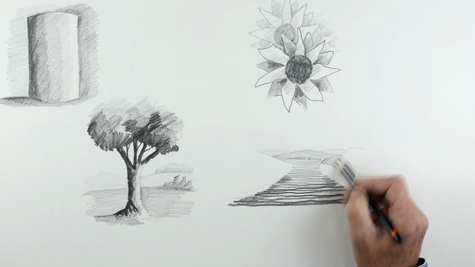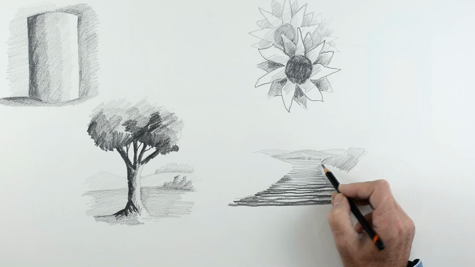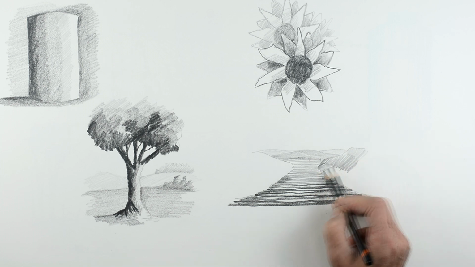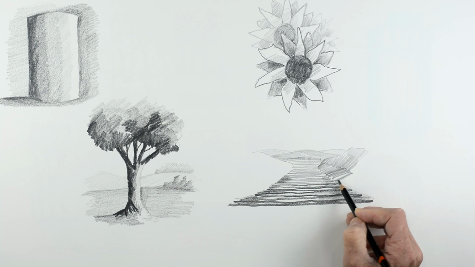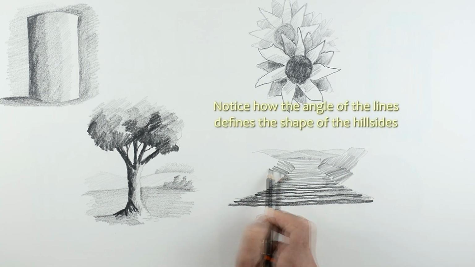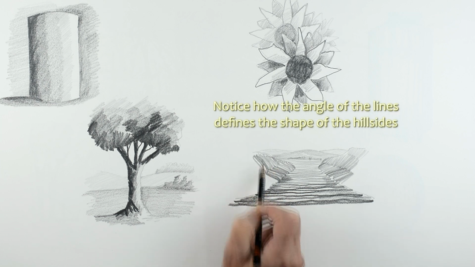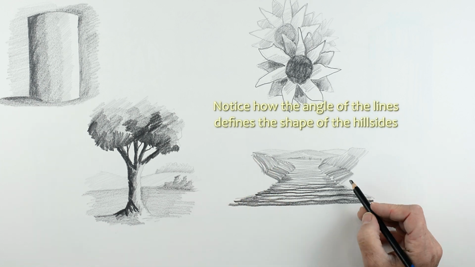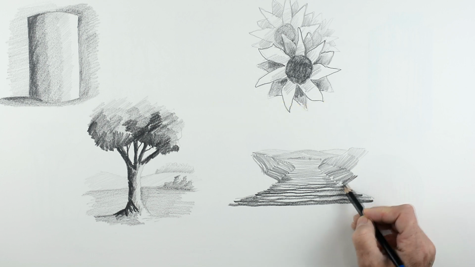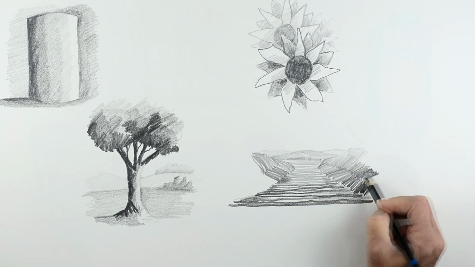Notice now I'm going back to my 4B pencil and I'm doing some shading to suggest the hills. You'll notice the lines are at different angles. You'll notice this helps to define the landscape, as we saw in the last video. Do you see what I'm doing? Here. Again, these are all with the 4B pencil, but then switch to the softer pencil, press on really hard. Here we are, you see?